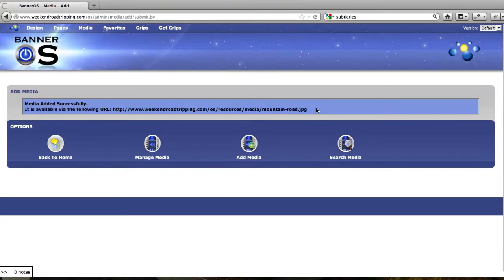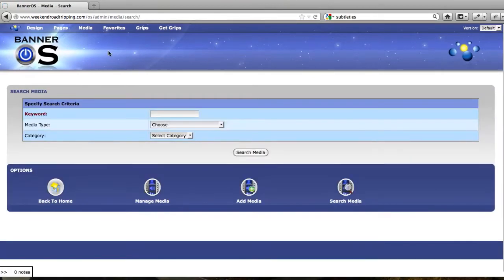If you'd like to preview your image, you can use the Search Media feature to find that piece of media. So in this blue options bar, I'm going to click on Search Media. This brings up a small search form that we can use to locate our media. In this case, I'm just going to choose stock photos from the category and choose Search Media.